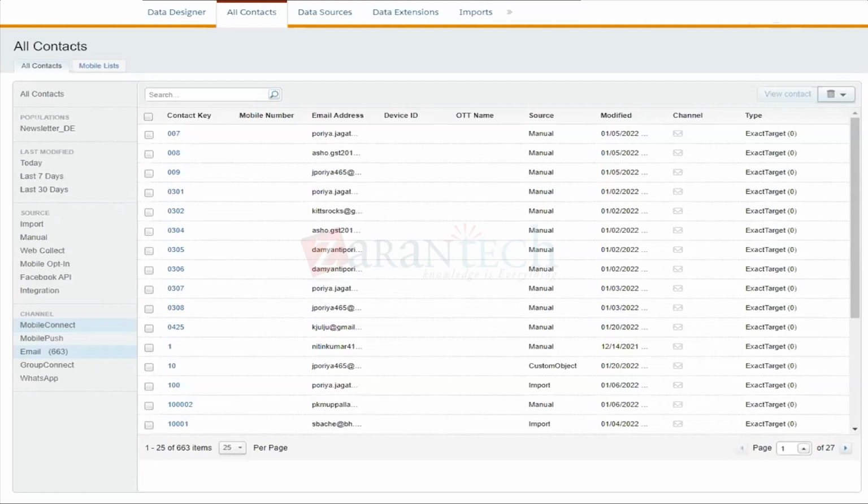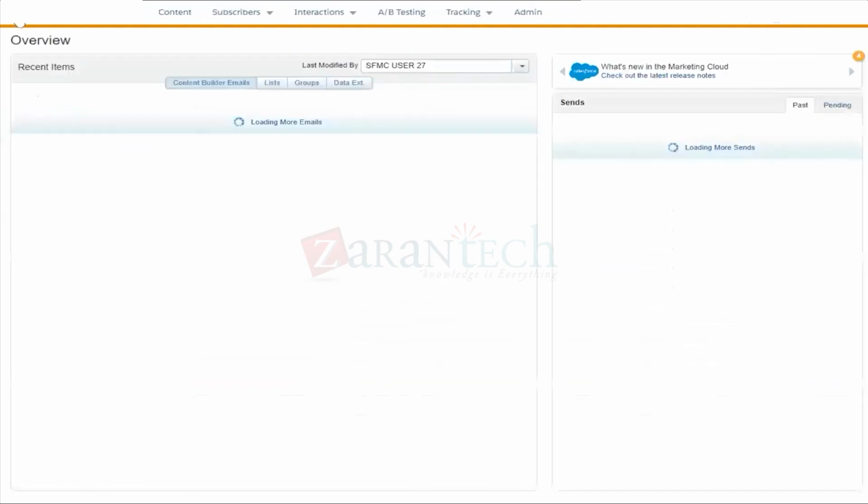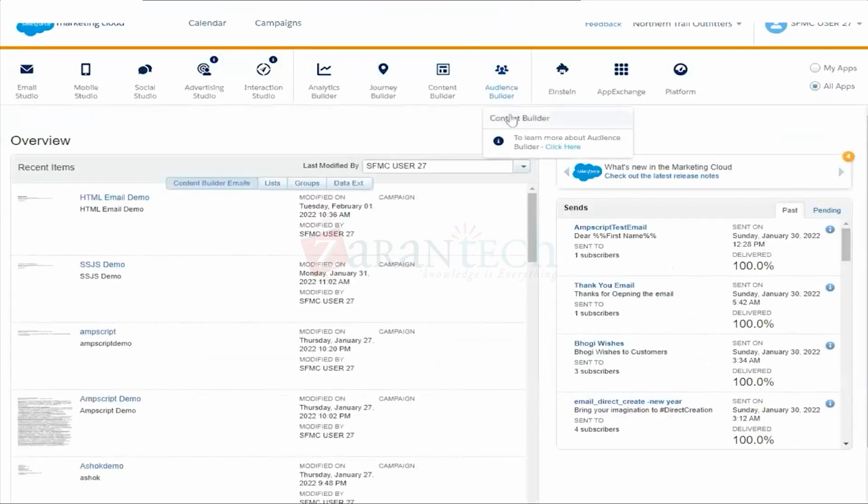Okay. Gotcha. So this is the flow. So let's wrap up now and let's try to see tomorrow how we can create an invoice, because we have our customer data, we have our product data. Okay, we haven't created the product data. Let's try to create it now, and then tomorrow we will try to use this data to create an invoice from audience builder, content builder. Try to finally create that.